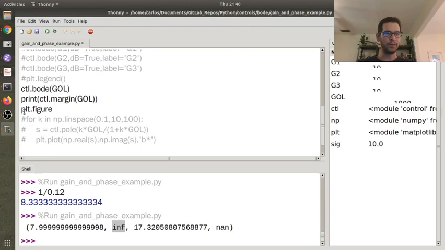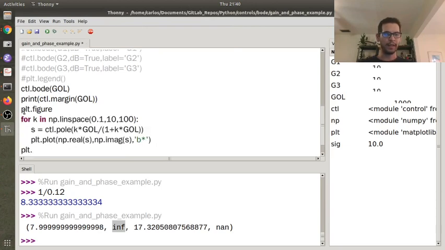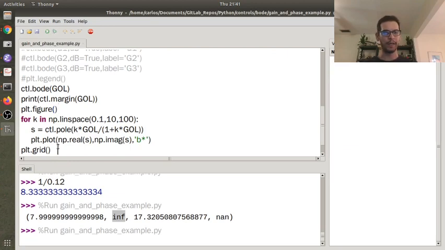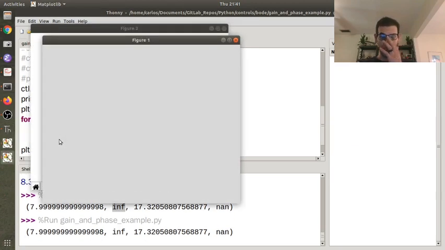So what I can do to sort of check that is I can make a kind of a poor man's root locus. And I wanted to do it this way because I wanted to see some things. And so I'm doing a for loop on k where I vary k from 0.1 to 10. And I chose 10 because that's just over 8. And then I'm grabbing the poles of my closed loop transfer function, which is k open loop over 1 plus k open loop. And then I'm plotting the real and imaginary component. And I'm going to put a grid there. And so I should get two plots.